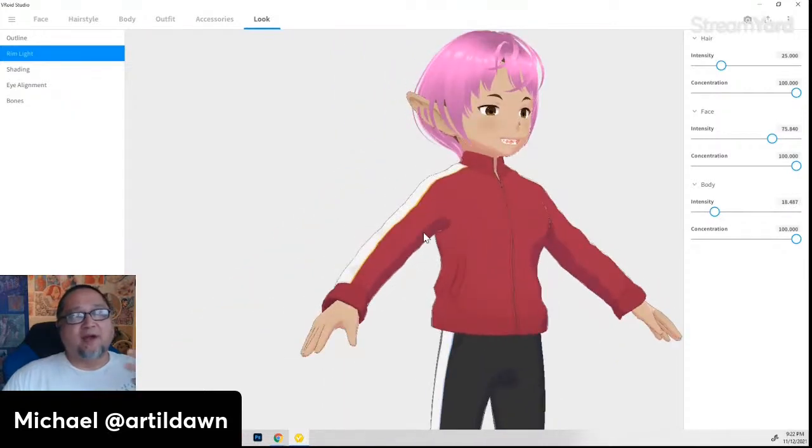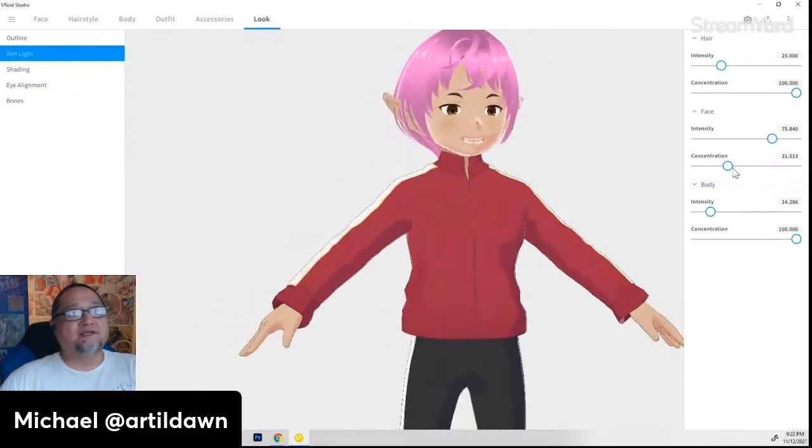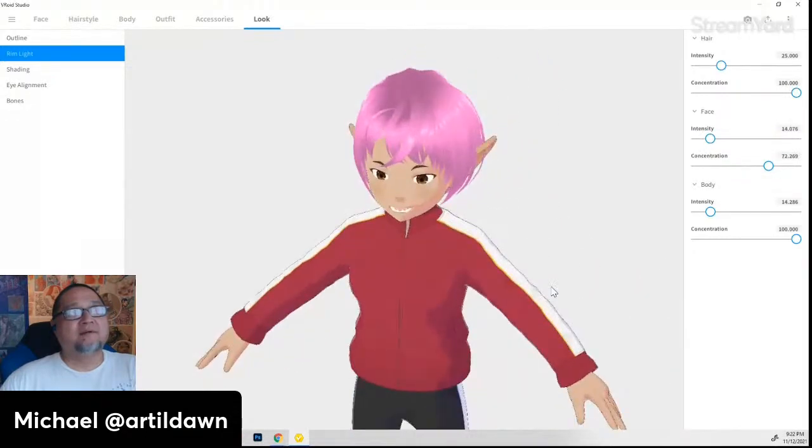So it's like if there's light behind you, it wraps around the form just a bit, so you get highlighted edges. Concentration, that makes it look like it's glowing. Intensity. That's pretty intense, like his face is glowing. Okay. Intensity down. All right.